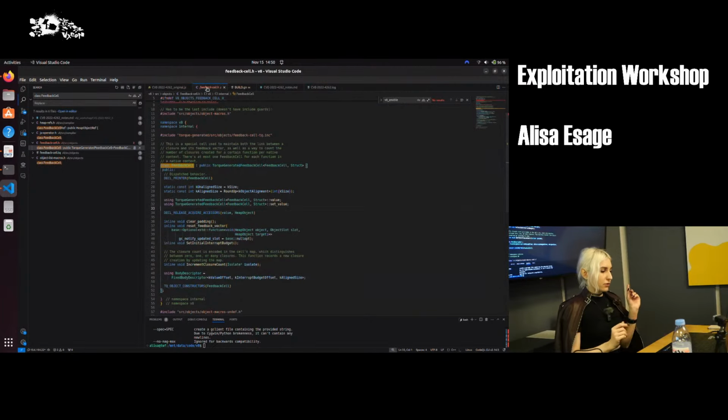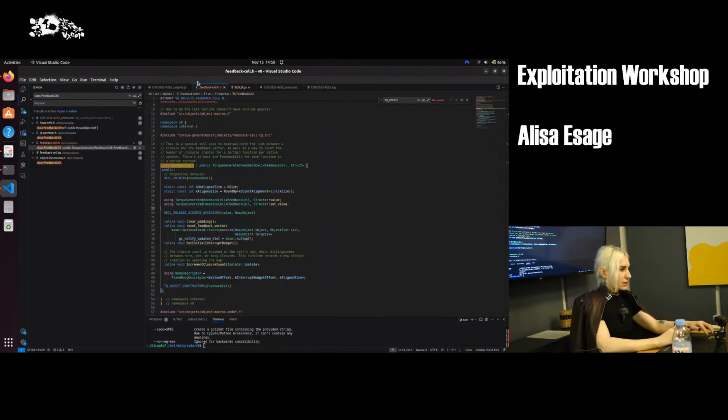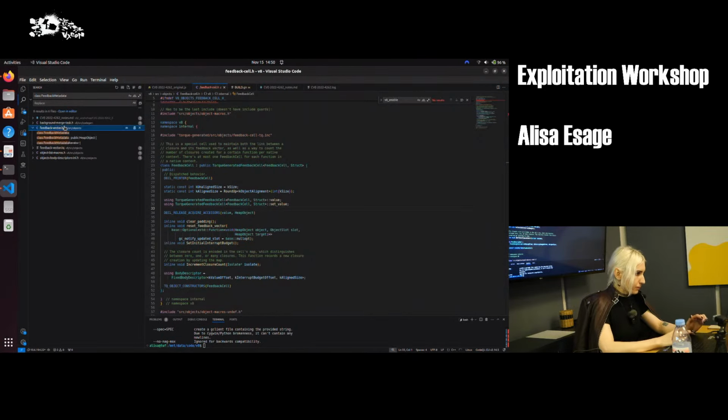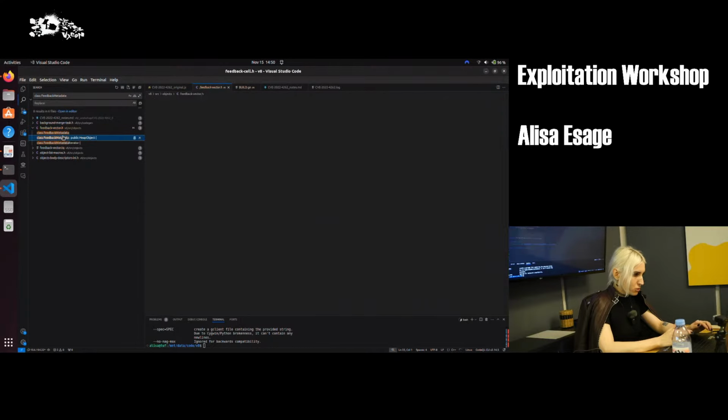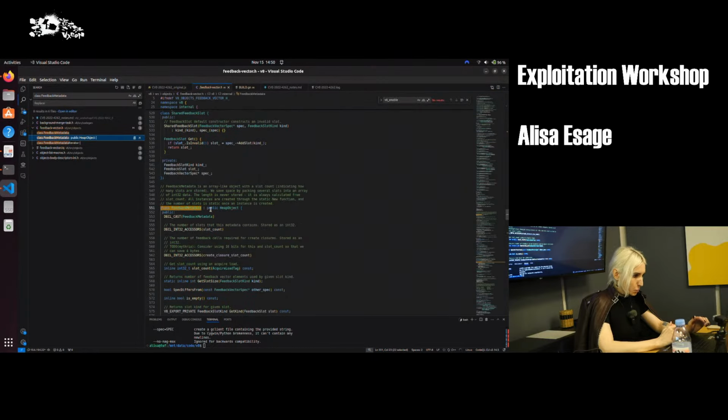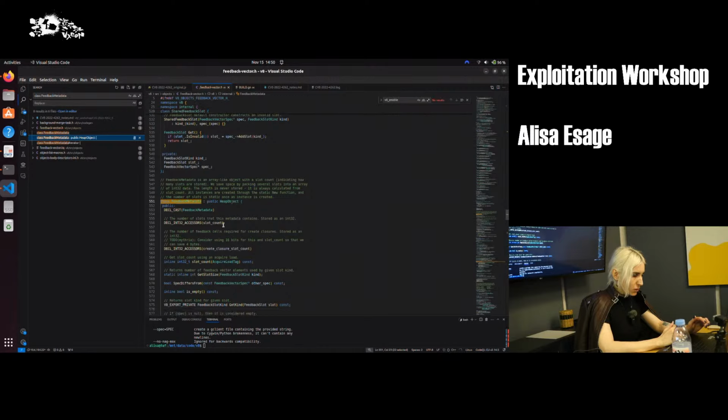So one thing is the feedback vector, and another important class is the feedback metadata. And here even there is a helpful comment that feedback metadata is an array-like object with a slot count.